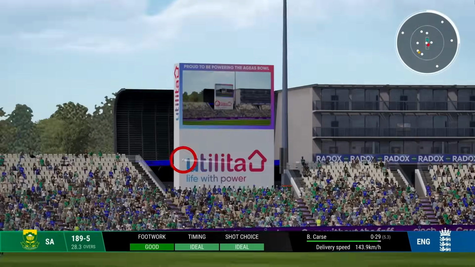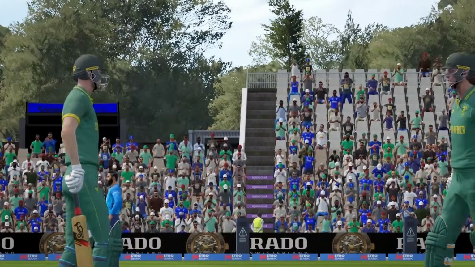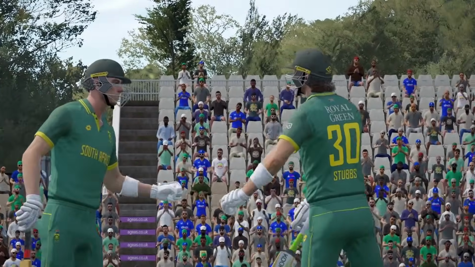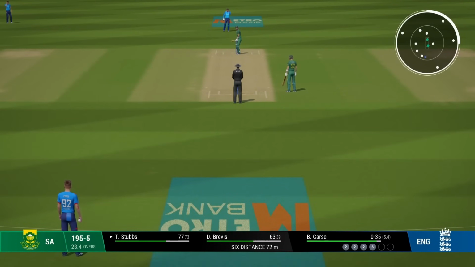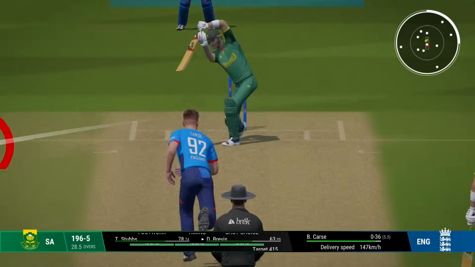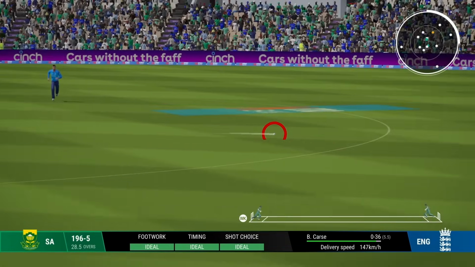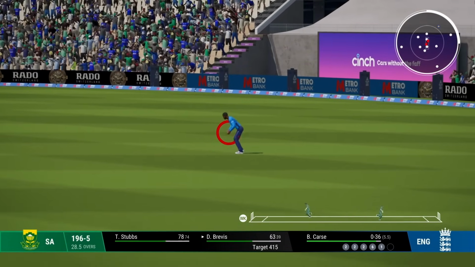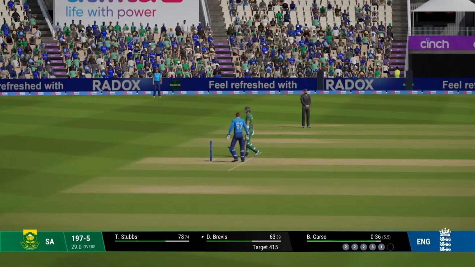That's hit well. Oh, that's hit really well. Oh, that's 6. I thought it would be 4. Then I thought it would be 1 bounce 4. But then it ends up being 6. That was nailed out of the middle. This has been an absolutely amazing over. I'm not about to end it with a run out, but we will take the overthrow. Thank you very much. Just a wonderful over.